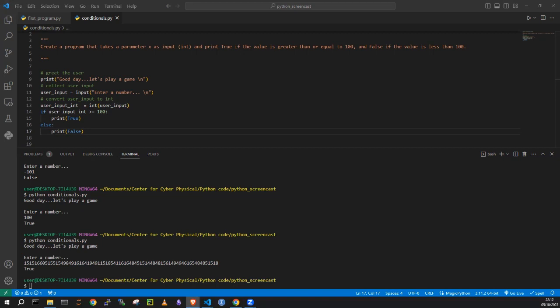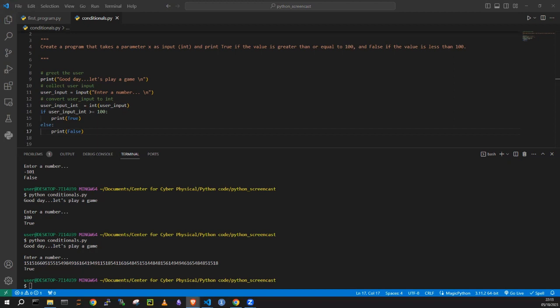steps every day, right? Let's think of it like if you see a green light on a traffic light, you know that means to go. So you do this check. If the traffic light is red, what do I do? I stop. Else, if it's yellow, I slow down. Some people speed up to beat that red light, but the safe thing to do is to slow down. And if it is green, you go, all right?